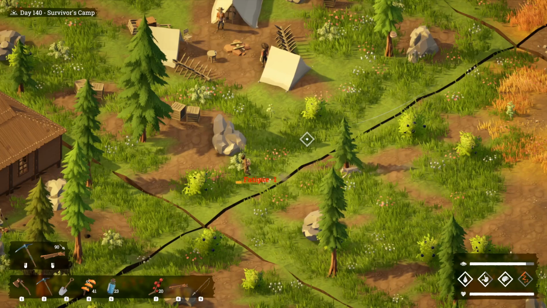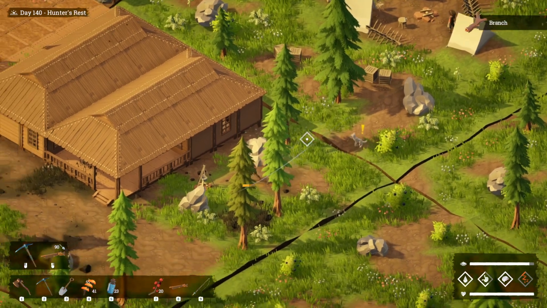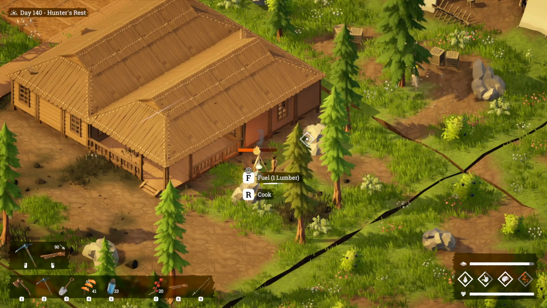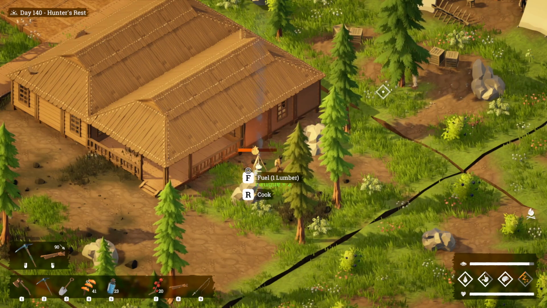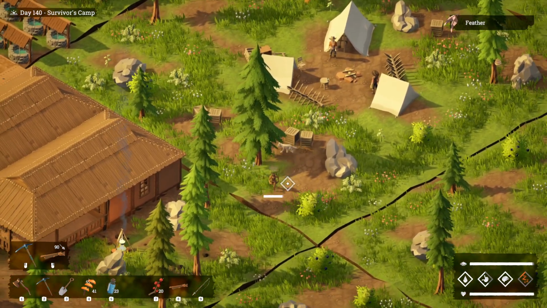Okay. I need to start a fire. Like this. And sit here at it till the dog stops digging. Go grab what the dog was looking at. Feather.